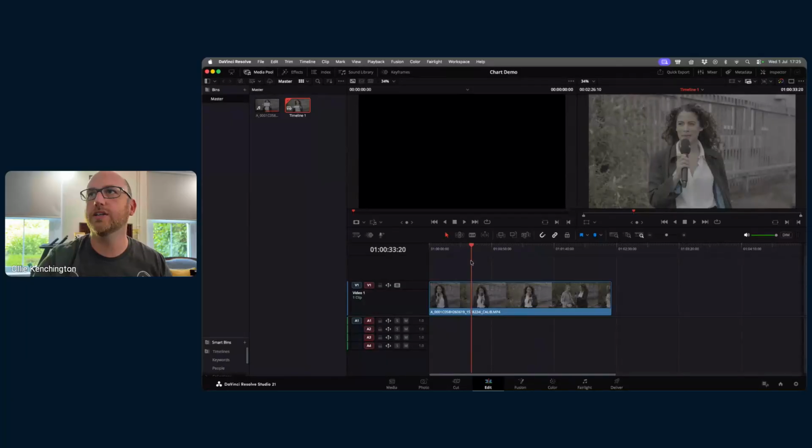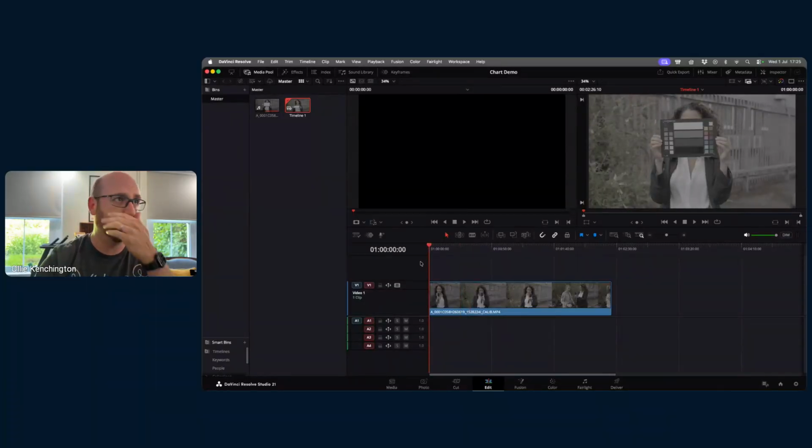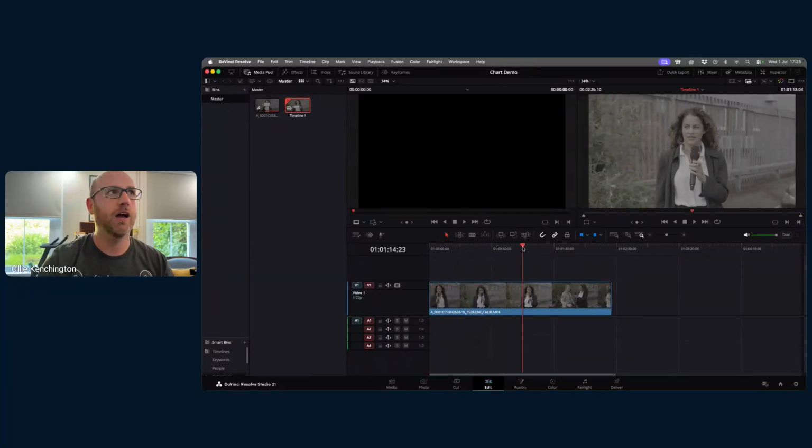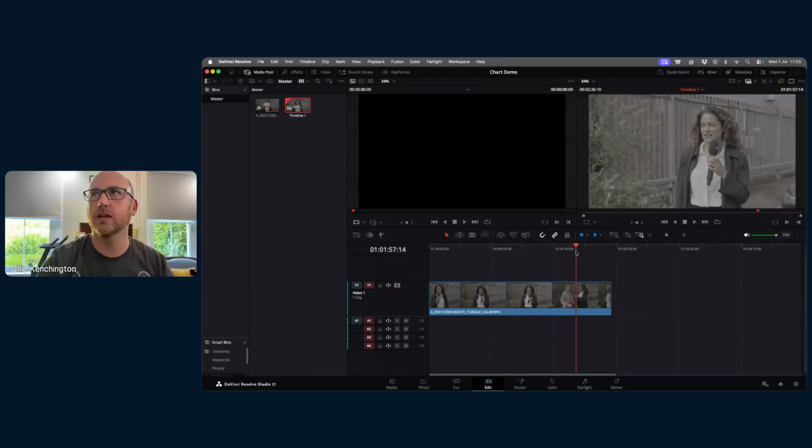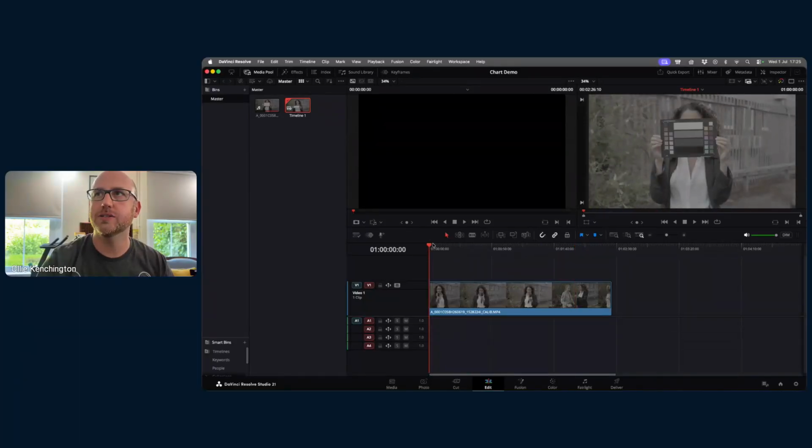So just to start with, I've got a very straightforward clip here. This is from a piece to camera with a presenter, and she's just showing the camera the chart. I've got that frame lined up. You only need one frame. So if someone only briefly shows it and spins it around or whatever, it doesn't matter. You only need one little glimpse of it. It does raise the question, when is it in the right place?